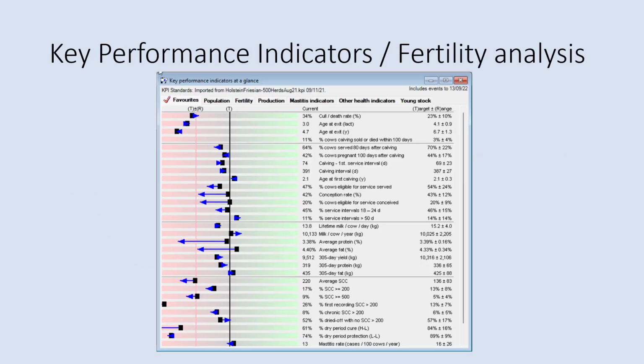Here you've got just very briefly, a summary of the fertility of a particular farm. And on the right-hand side, the current parameters there are the performance over the last year. The target values on the right-hand side have been derived from analysing 500 UK dairy herds, so using InterHerd Plus again. So we can then start to say, well, what's this farm good at? What's this farm not good at? Which animals are doing well, which animals are not doing well, and so on and so forth.